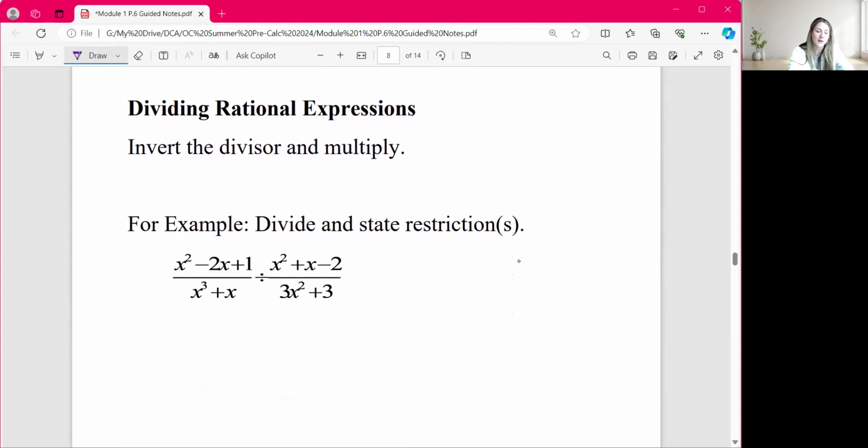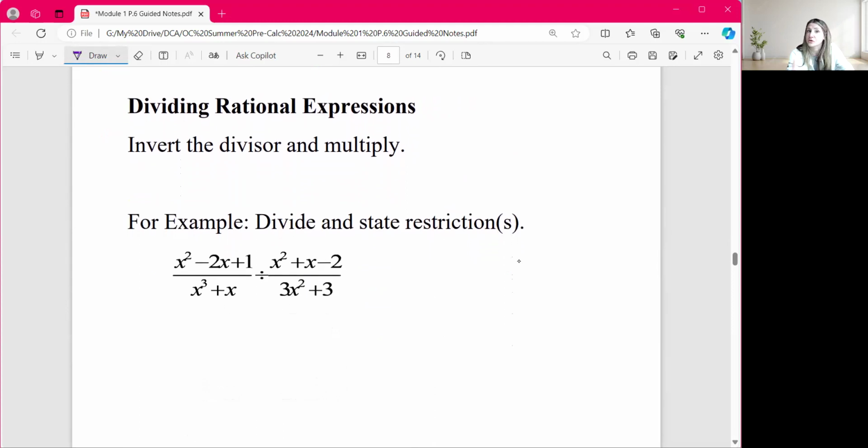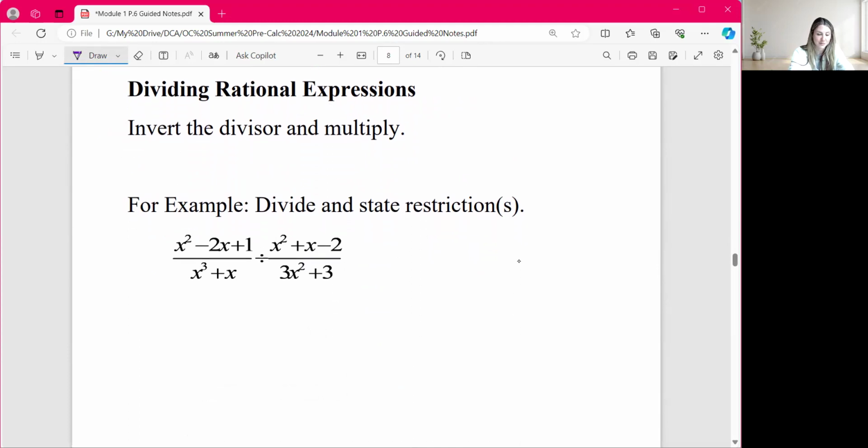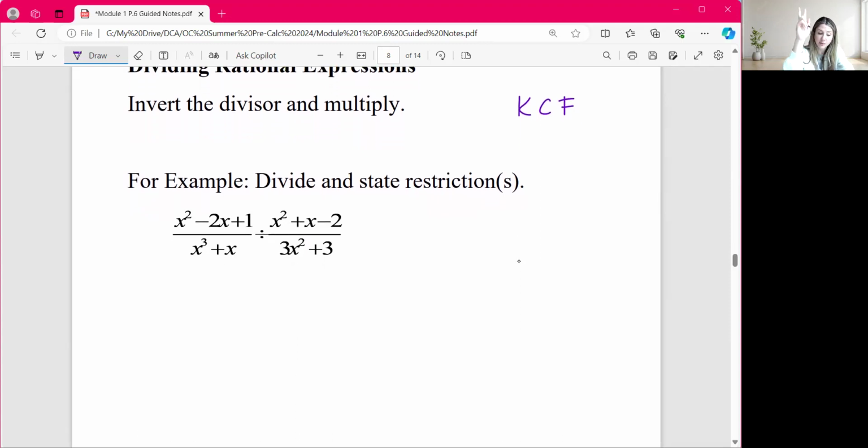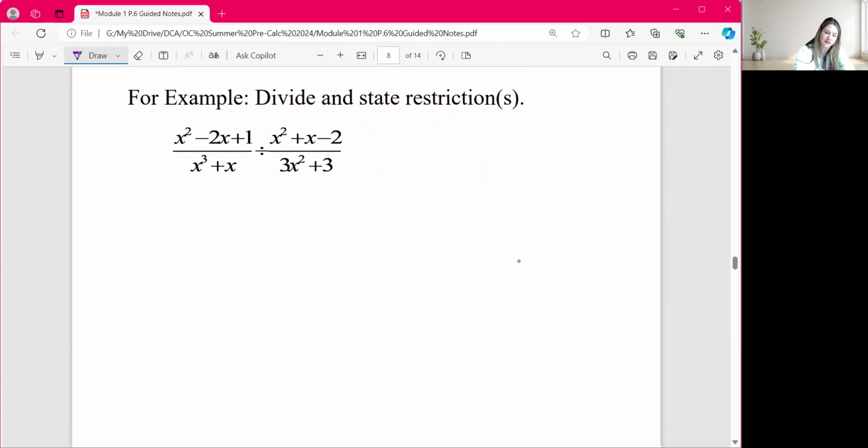Now remember, when we multiply fractions, we go straight across. When you divide fractions, you multiply by the reciprocal, okay? And that should sound familiar. A lot of times you learn keep, change, flip, or keep, flip, any of those little acronyms there. So we're going to keep our first fraction the same. Let's factor that while we write this down. So I'm going to have x minus 1, x minus 1.